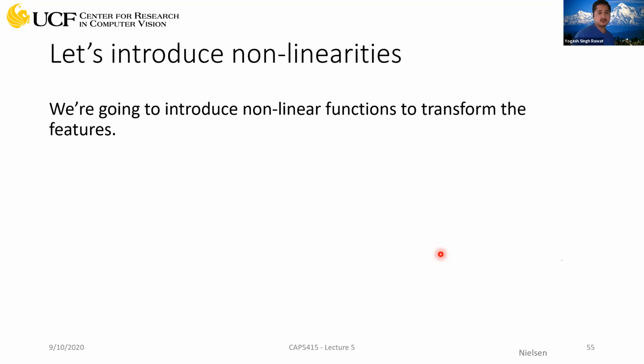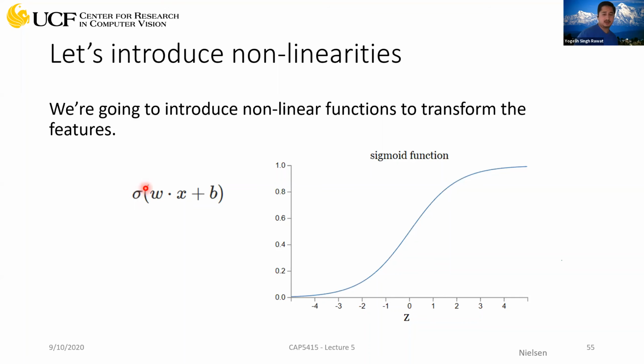So what we can do is introduce some kind of non-linearity into our MLPs, and a way to do that is to introduce activation functions. If this is your output from any of the layers, you put this activation function, and you can have different kinds of activation functions. The most popular one is the sigmoid function. Whatever input it receives, it will scale it down between 0 and 1. So if the value is 0, then it will give you 0.5.